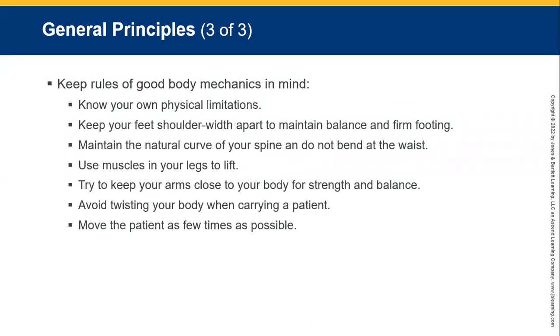Keep rules of good body mechanics in mind. Know your physical limitations. Have a regular workout exercise, even if it's just something as simple as yoga, Tai Chi, something like that, Qigong. Keep your feet shoulder width apart and maintain your balance with a firm footing. Use the natural curvature of your spine and do not bend at the waist. Use the muscles in your legs to lift. In other words, bend your knees. Try and keep your arms close to your body because it gives you extra strength and balance.